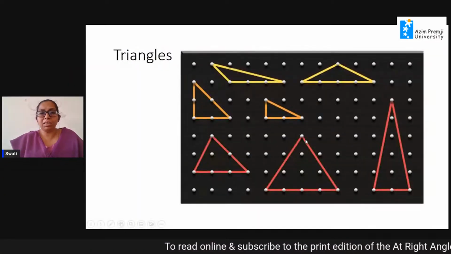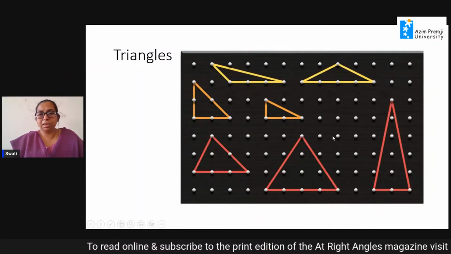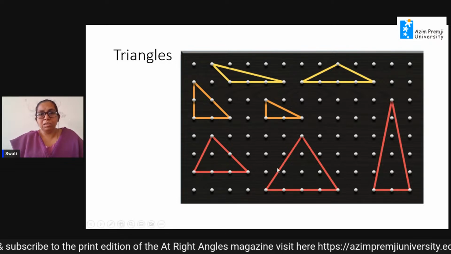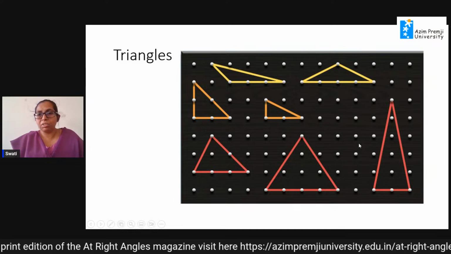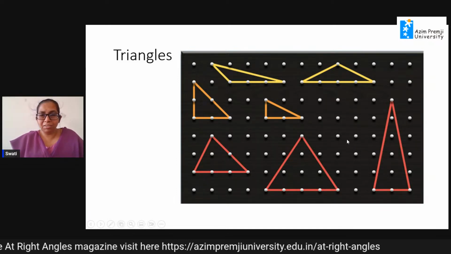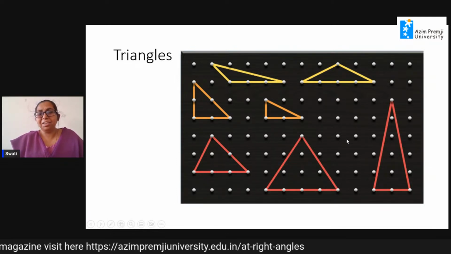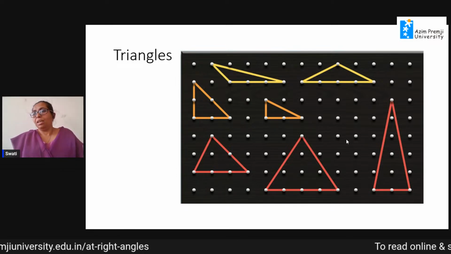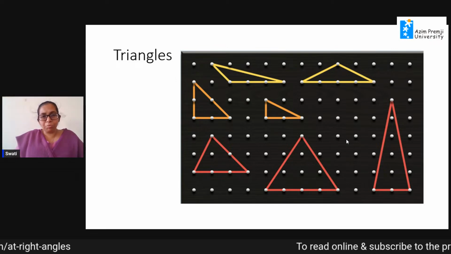Yeah. So here you can see that there are about 8 triangles, 7 triangles actually. The equilateral triangle is missing and it cannot be drawn on this dot sheet. And there are several ways to prove it.